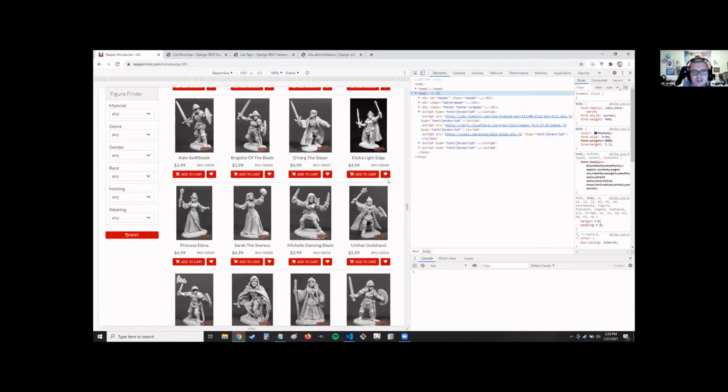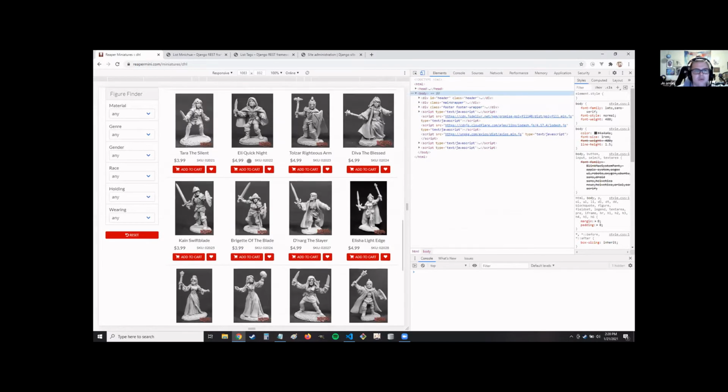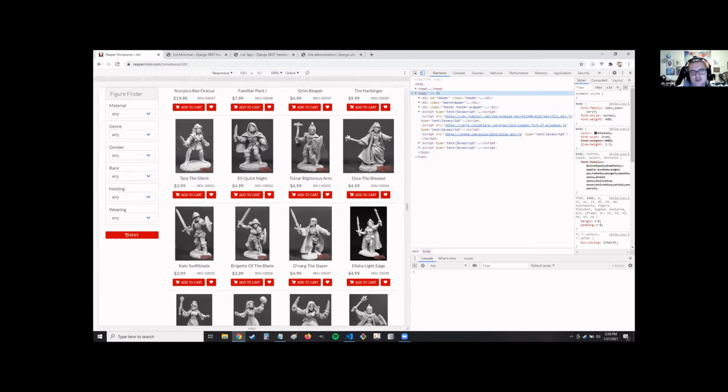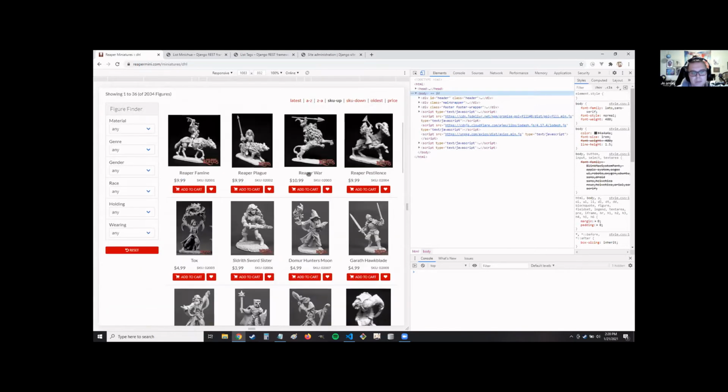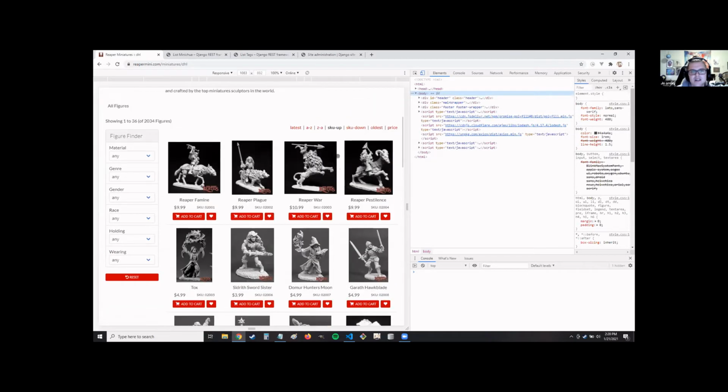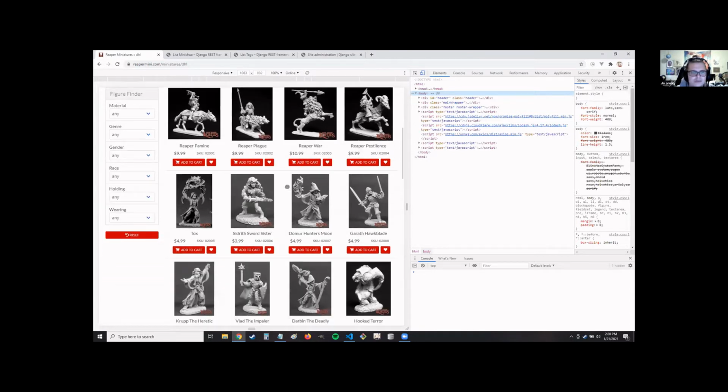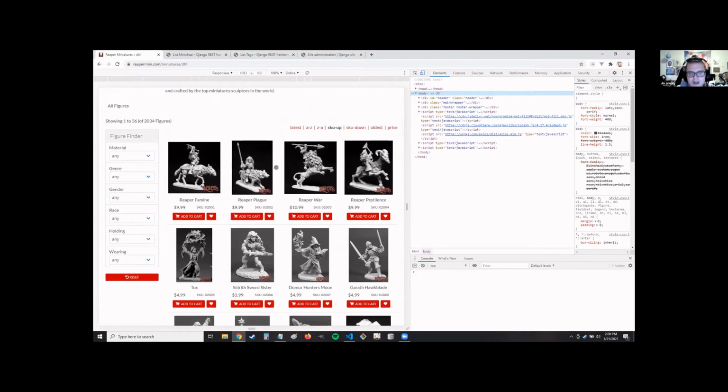A lot of the problem is a lot of this stuff is loaded with JavaScript. So it's actually loading after all the HTML stuff loads. So Beautiful Soup, a lot of these things won't even grab. So that's kind of when you need something else like Selenium. It's slower, but it's pretty much interacting with the page after it's loaded, instead of just all the preloaded HTML and all that.